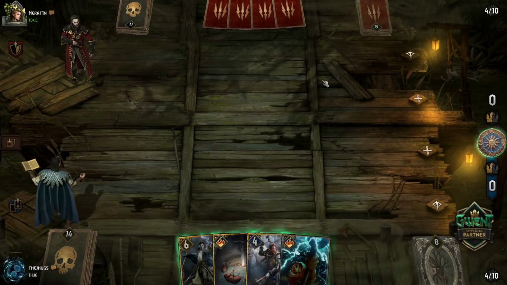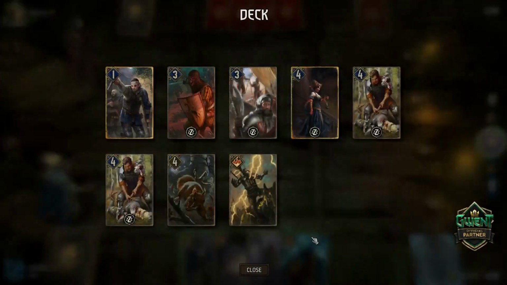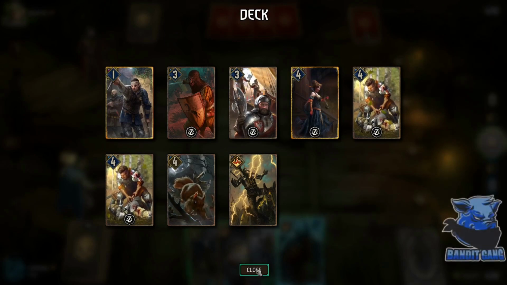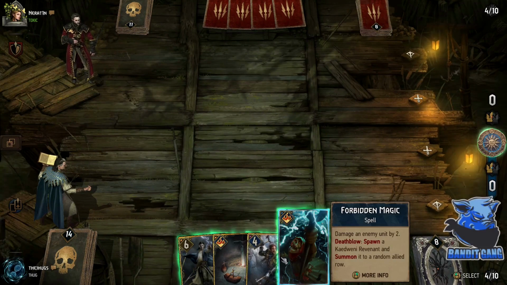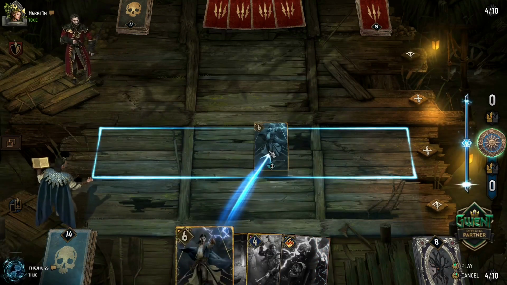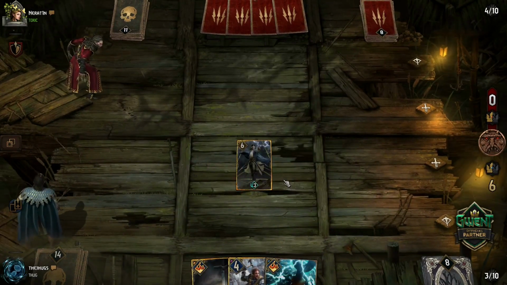I don't think he runs like Pred Dive, right? Because maybe I just Onir or AA into a Mauler or something? I don't know what to start off with here. Maybe I just play Eggman? Maybe we just start off with Alzur. Let's just start off with Alzur. He probably has a Parasite.